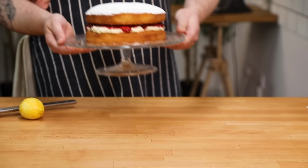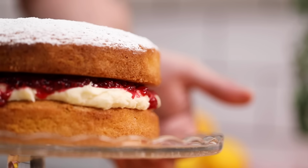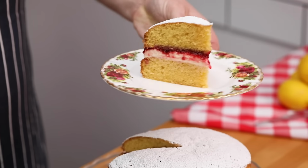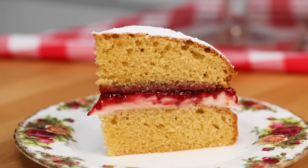Absolutely ideal for spring coming up, a real staple of English desserts, just a beautiful light weekend treat. So here we have it, lovely big slice of my Victoria sponge. Let's give it a taste. Doesn't get better than that. Absolute classic. Buttercream's light but rich. Jam's nice and punchy. Sponge light and fluffy. Yeah, perfect. Very happy with that.